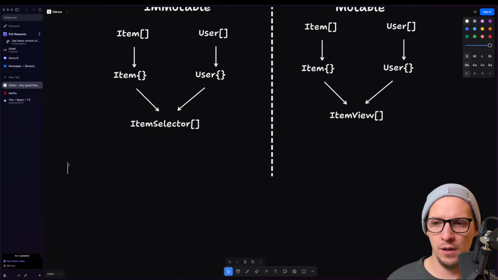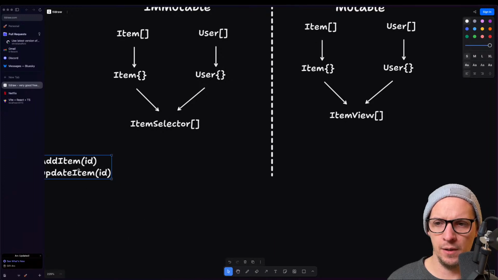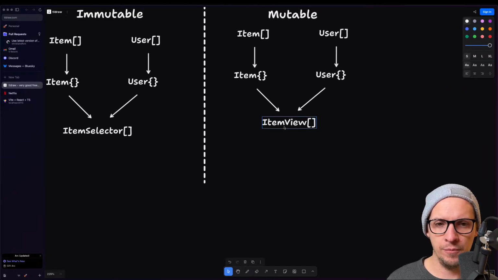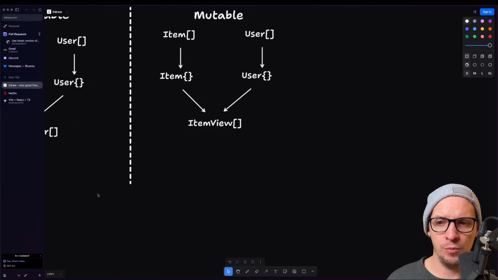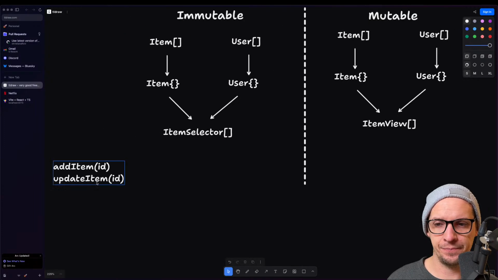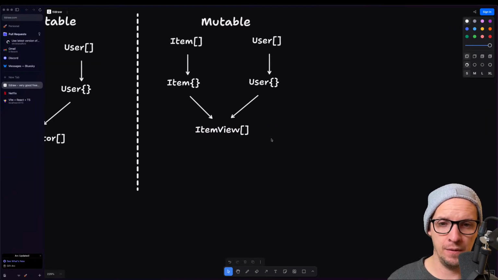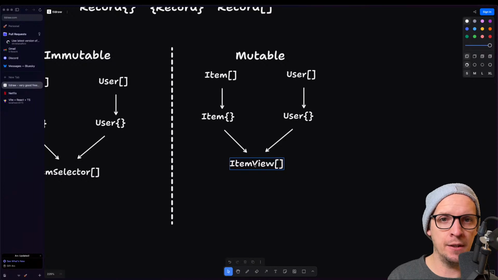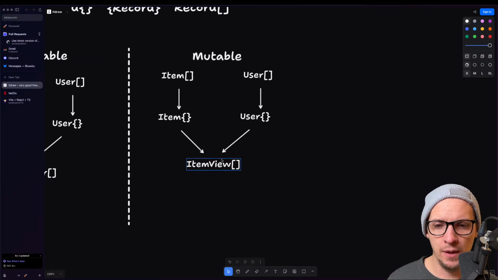And then you might have some add item, update item, and you would do it by ID, right? Those would be somewhere else, way over here. But in an item view, you would put those together. So each item view would have update item, for example, or maybe a toggle completed method, right? So you bring the functionality and the data together into this view.